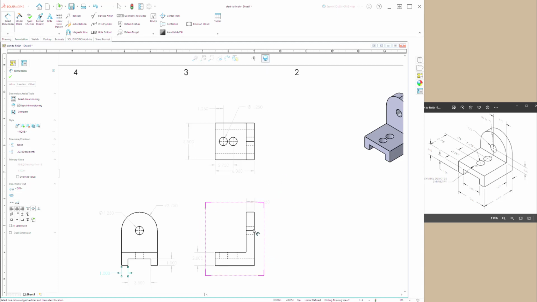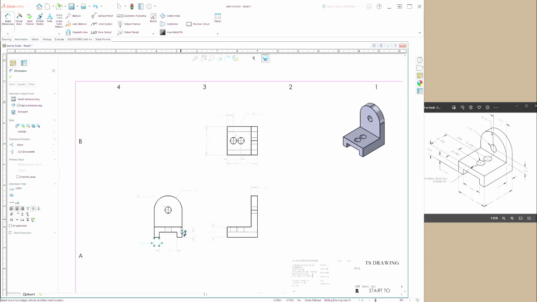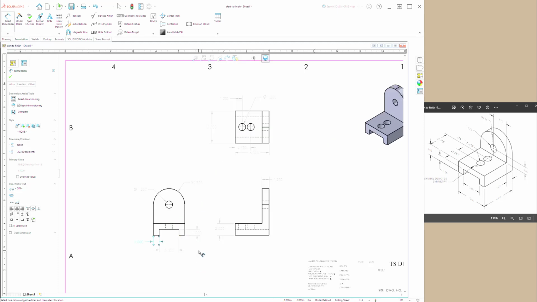That's pretty well dimensioned at this point. I am missing, that's along the center line here, so we're okay there. You know, I could put a dimension in off to the edge there, but that's again not a critical dimension. So at this point we're pretty much finished with our dimensioning. I said that I'd show you the editing capability, so I'm going to go ahead and choose the OK on the dimension. I'm going to double click, left mouse click on this 1.25 dimension.